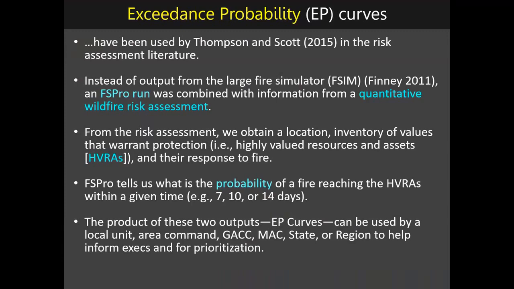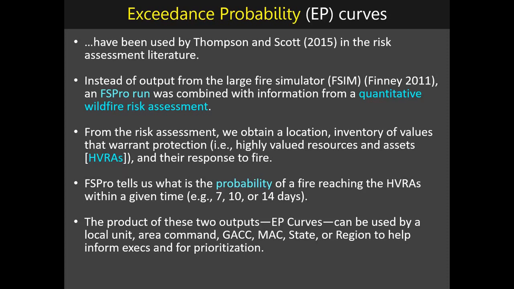So EP curves have been used by Matt Thompson and Joe Scott in the past on a couple papers, particularly in 2015, that deal with risk assessment in the risk assessment literature. Instead of output from the large fire simulator, which is from Mark Finney, called FSim, we used information from FS Pro runs and then combined it with a quantitative wildfire risk assessment. I'll talk about the risk assessment in a second and then show you some of the FS Pro work.